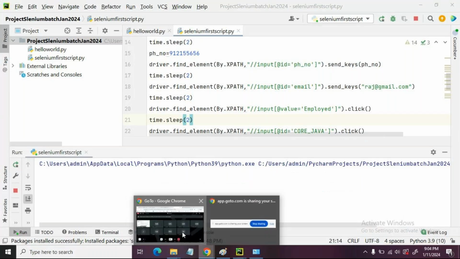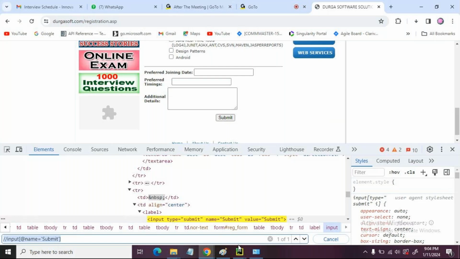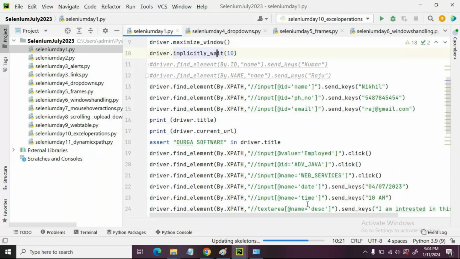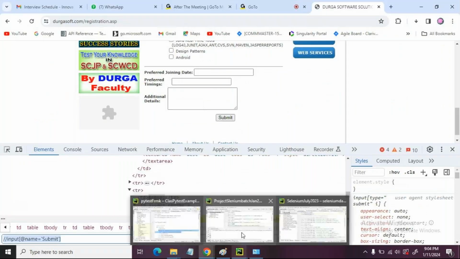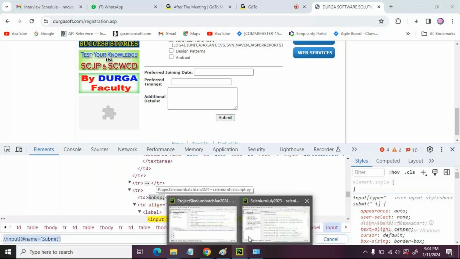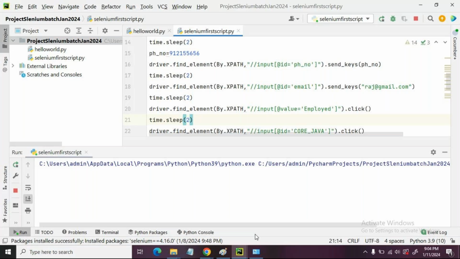So, I have run it. Let's see what is happening one by one. So I have run this project. It is opening a browser.